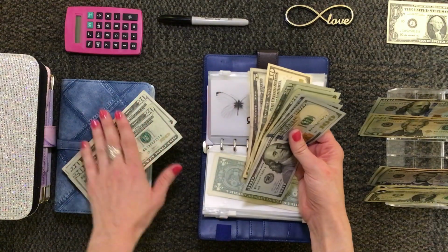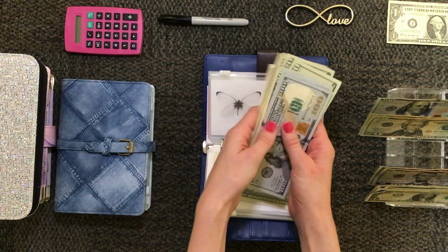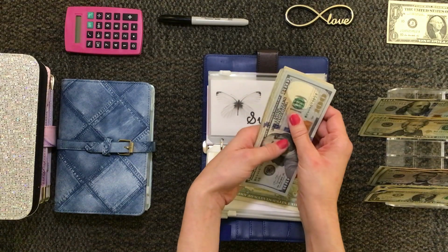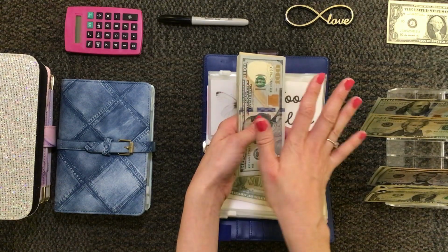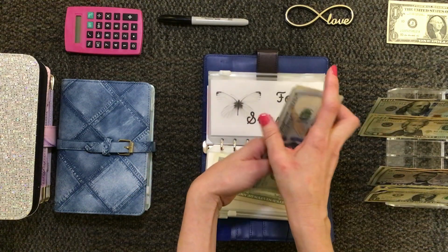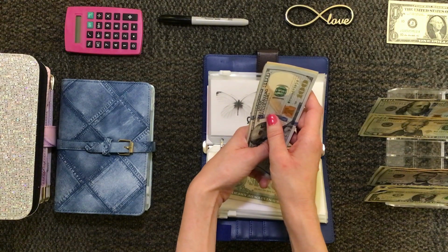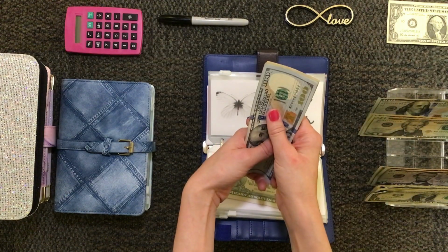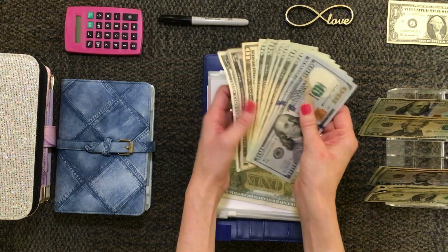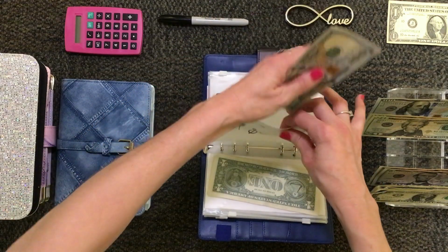My thoughts are, having done this for several months now, is I think I want to get to 3 months worth of food expenses in here, and then once I finish with that, then I will use that money maybe to go to other sinking funds or maybe savings challenges. But I'm trying to build up a little bit of a buffer, just to keep building on that savings. So yes, that's where the extra food money is going to go.